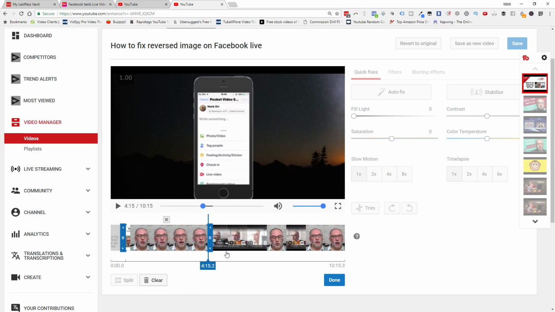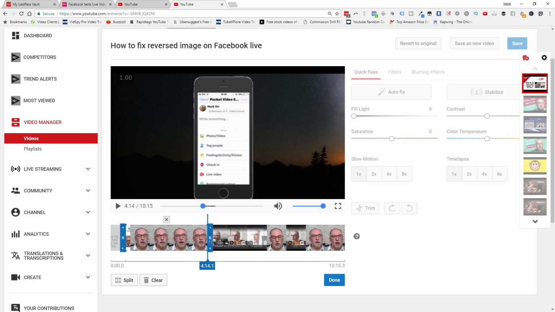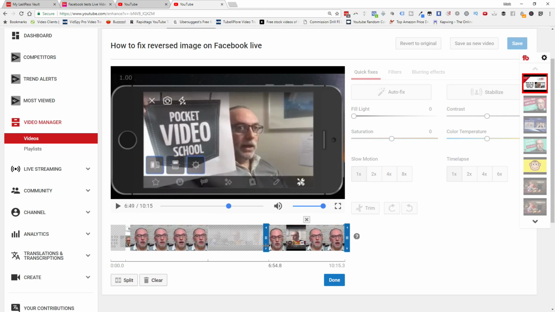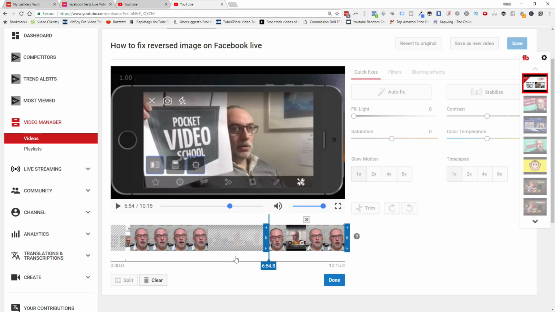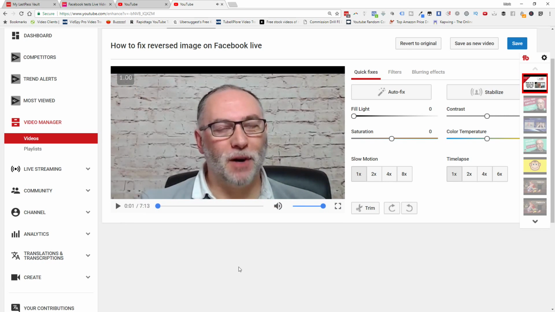So say, for instance, that happened and I wanted to cut it out, then you've got the option to split. So I've positioned my timeline at 4:15. If I click split, then I can move the scrubber again, or I can move the timeline. It moves, come on, probably because I'm live streaming. It's a bit fiddly, to be honest. Right there, it's done it this time. So I've selected it, and then that should take that bit out as well. I can't show you that bit because it's going to take me ages to get back through because it's doing it in real time, but you get the idea anyway.